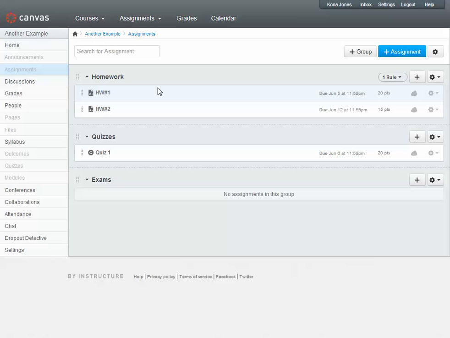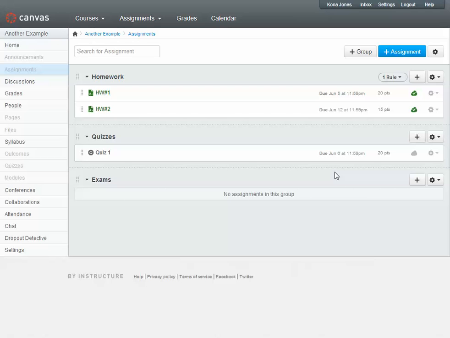Another really important feature is that right now you can see these are all kind of gray, and you see this little cloud that when I hover over it, it says publish. What this means is that even if there's a due date of June 5th, the students will not even be able to see that this homework exists unless you click this green publish. Well, it turns green. So if you click the gray and it turns to green, it's now published, and it means students will be able to see it if you add it into the modules or put it somewhere for the students to access. So it's really important that you make sure that you publish anything you want students to be able to see.